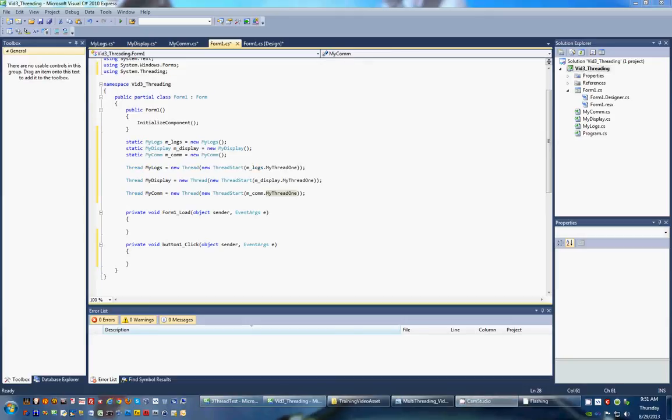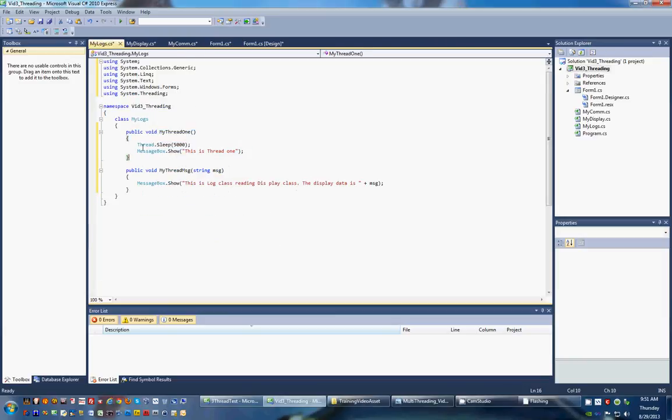Okay, so basically all I did was finish out what we're doing. Now, as I went here, I set up our threads. So here's the threads. Thread mylogs is going to be starting and running this class and this mythread1 in the logs. And mythread1 in the logs says to sleep for 5 seconds and then bring up a message.